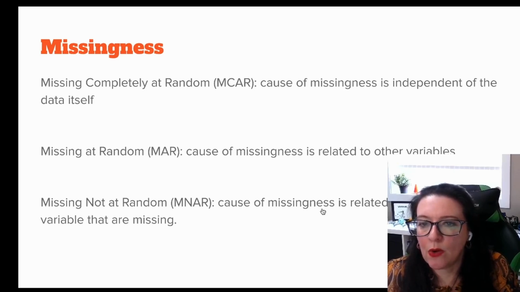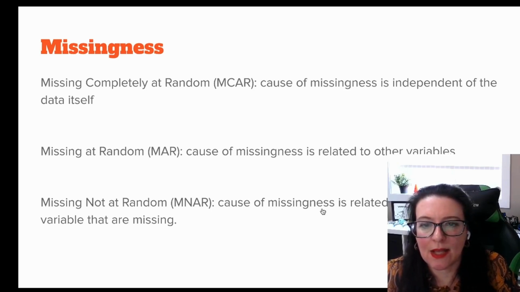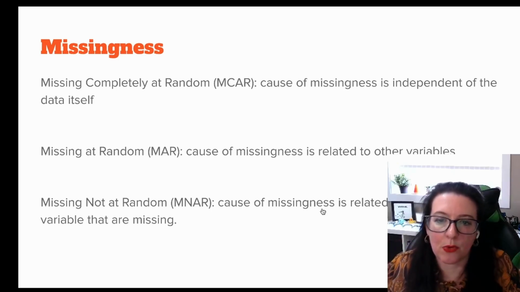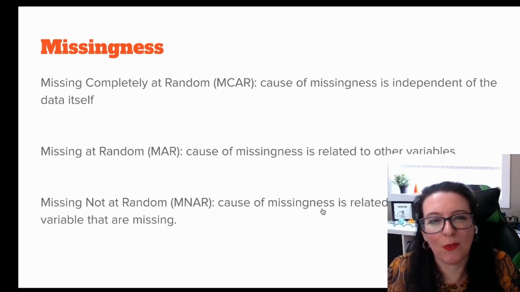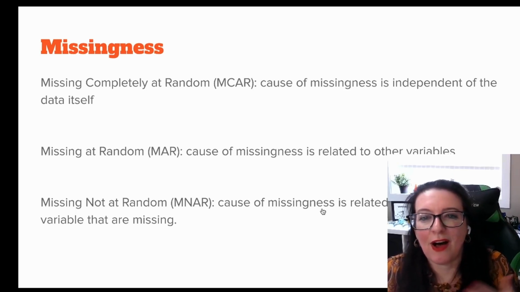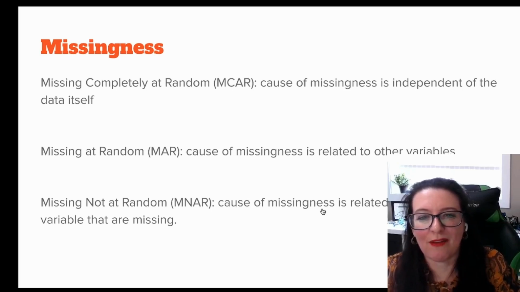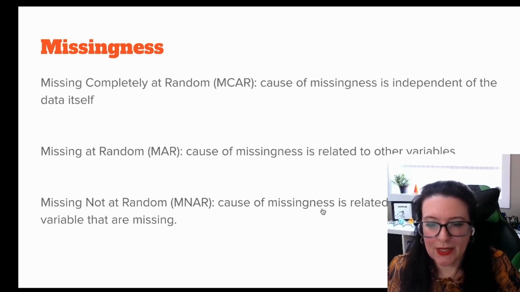Just to recap from the previous video, you are missing completely at random if the reason that the information is missing is independent of the data itself. So the reason for missingness is not related to any particular variable in your data set. If you're missing at random, then the cause of missingness is related to the characteristics in other variables, not the variable that is missing. What's missing might be the label, the classification, or a measurement that we're using to predict something. If it's because of other variables, a condition that we are representing in our data set, but not that variable itself causing the missingness, we're missing at random. If it is the characteristics or the measurement itself that is the reason it's missing, then we're missing not at random. So what do we do in these scenarios?